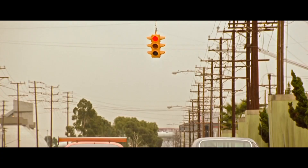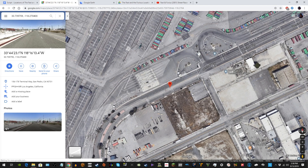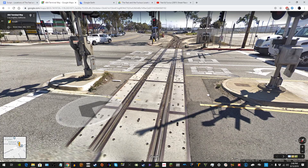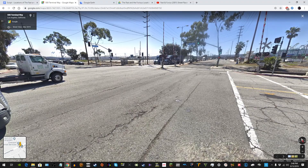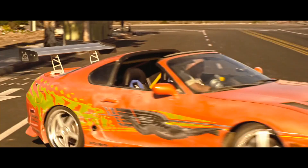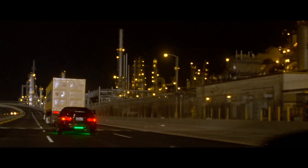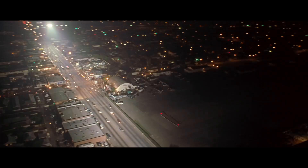Here is the final filming location. I've got coordinates for three stages of the train race: the start line, the finish line, and then the last time we see the orange Supra in the franchise. The race starts on the T-junction of Terminal Way and Tuna Street. They race east up Terminal Way until they get to the train track crossing that runs parallel beside Earl Street, which is the finish line. Then the crash with the semi happens, and they end up where Terminal Way and Ferry Street meet. The last shot of the film takes place here, and it's the last time we see the orange Supra canonically.